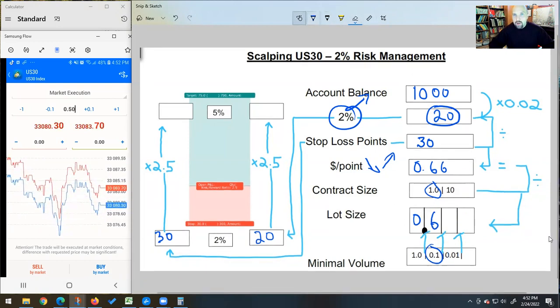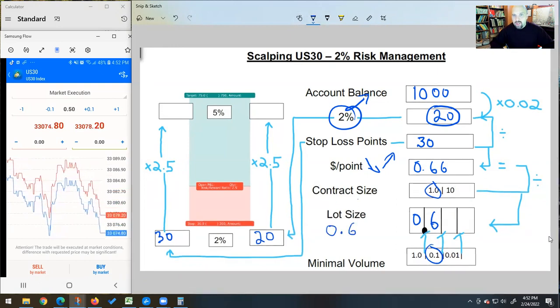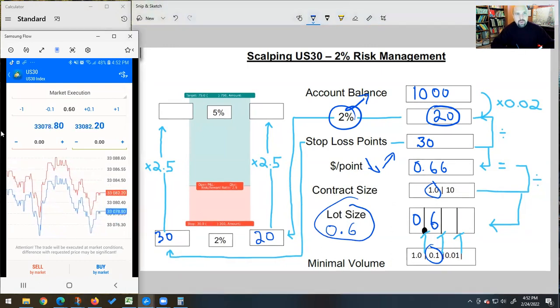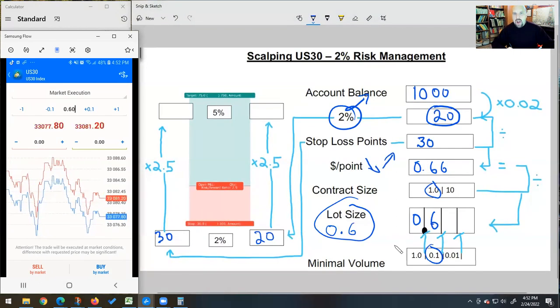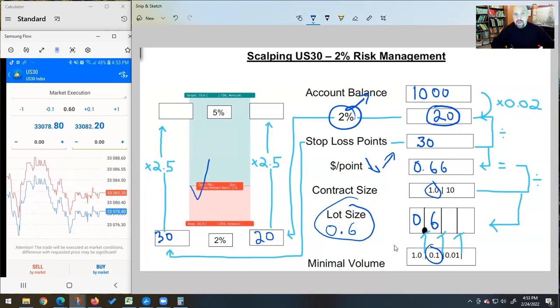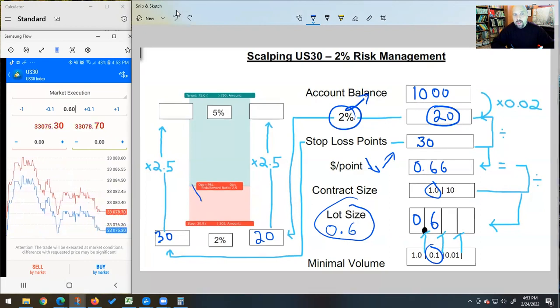So the winner here is 0.6, our lot size. So right here, let's jump it up. Boom, there it is, just like that. Now over here we have this part. What is this? This is our 2% risk, the red zone. Sometimes when we get into a trade, it draws down and then goes back up. And there are times where it just fakes you out. Bam, you're out.